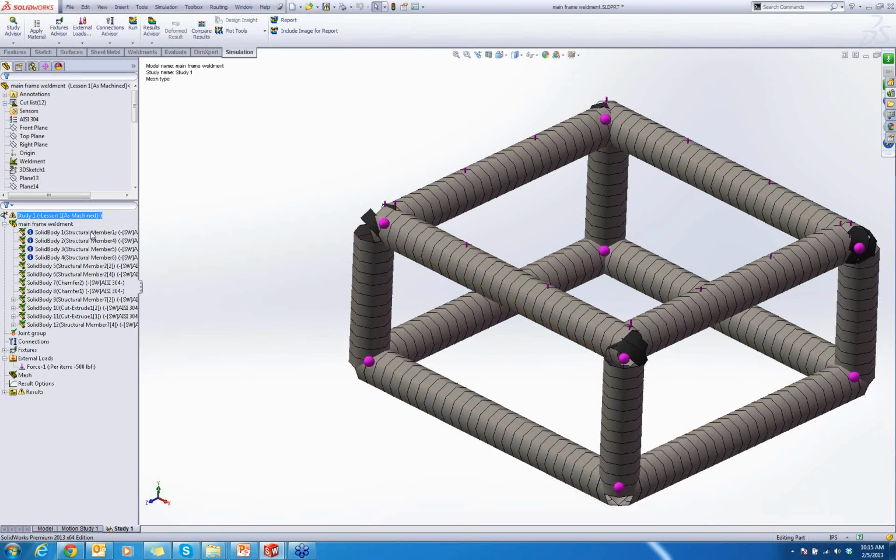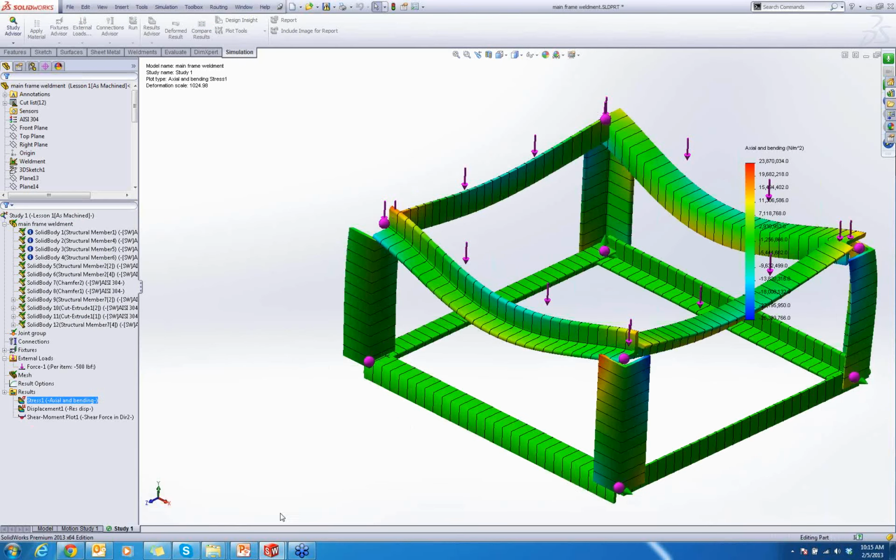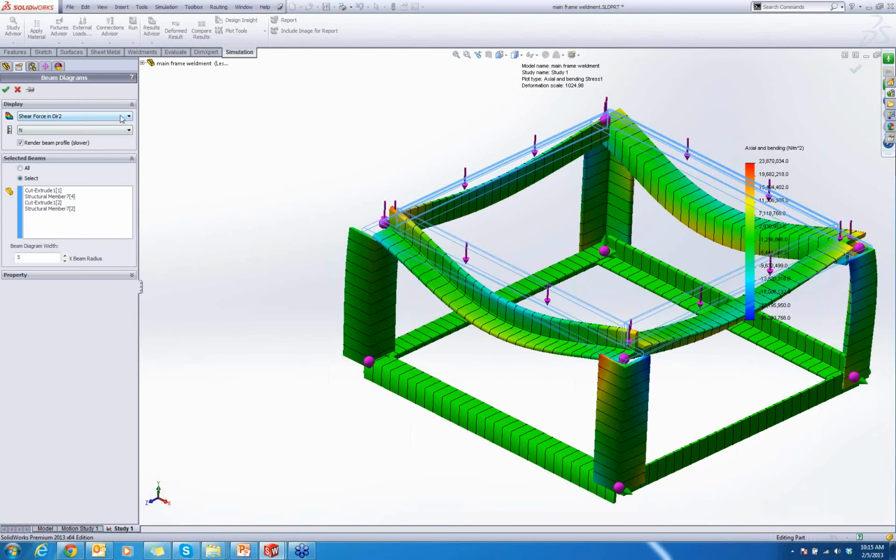And running it, this will give you the results. As I mentioned earlier, the shear and moment plots. You can have it in the axial force, the shear force in direction 1, direction 2, and what direction 1 and direction 2 are, I have already explained earlier.